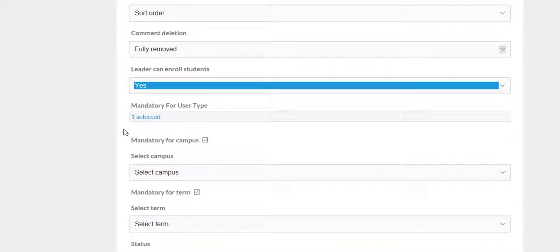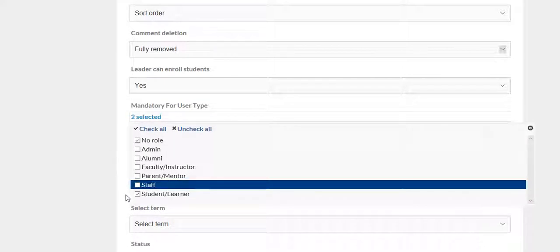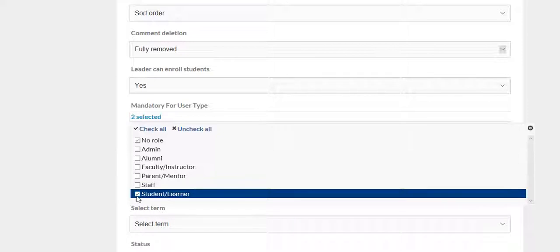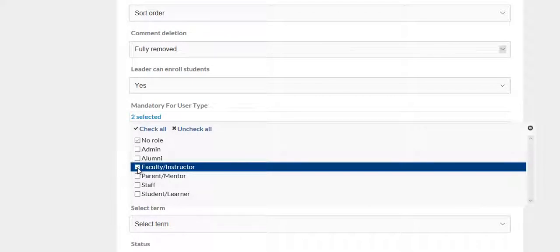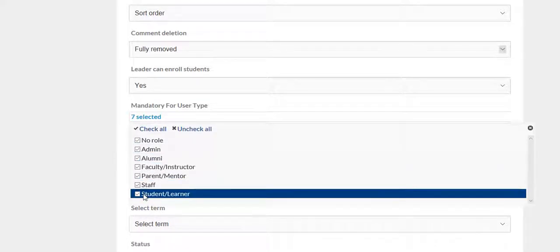And then this is really fabulous. The mandatory for user type. If you would like this community mandatory for, let's say, my students, well then every time a new student is added to my site, they will automatically be enrolled in this community. I won't have to think twice about it. The system will do it for me automatically. And so all my students, I could have a great community for all my students where they're sharing ideas and how do you do this or that, and they're doing their discussion posts and they have resources in there they're using. So you can make it mandatory, or if perhaps I need a mandatory community for all my instructors, well, I can do that. Or if I need a mandatory one for everybody on my site, I can select all of my user roles and they will be dropped automatically into that community without me thinking about it and having to enroll each new user when they come on board.